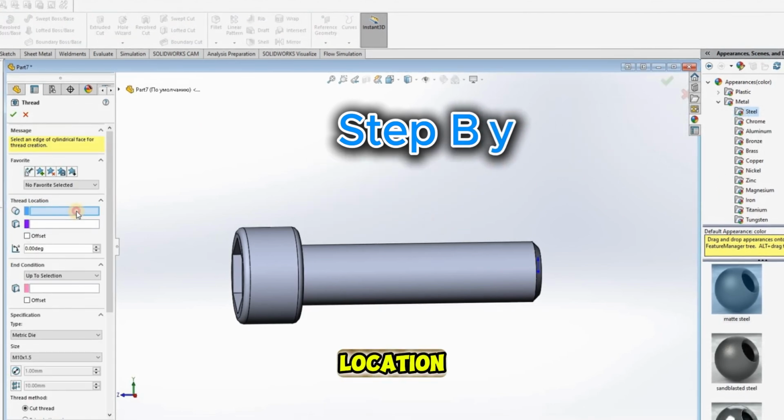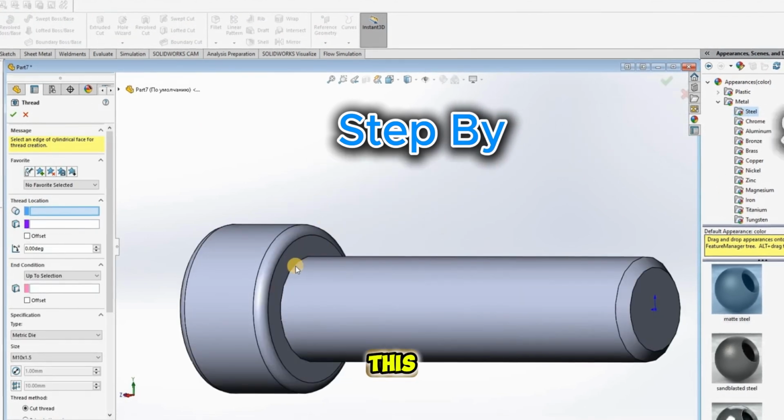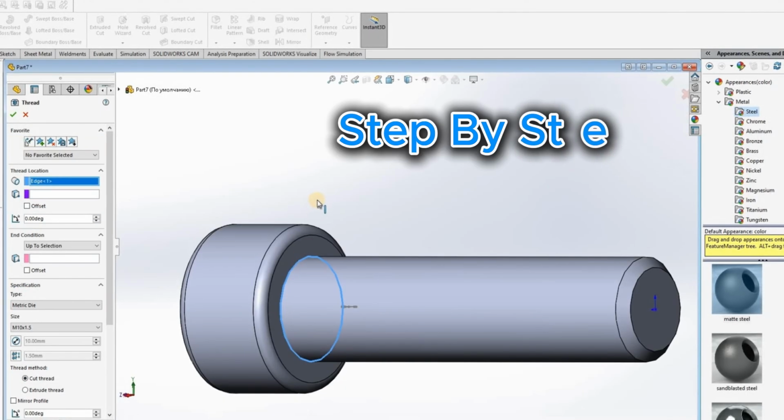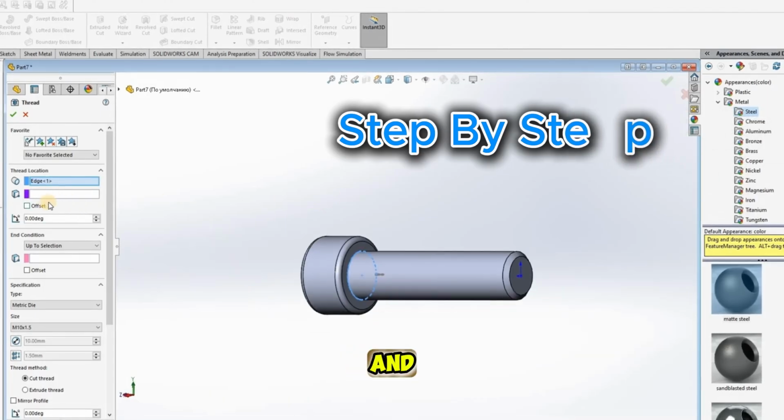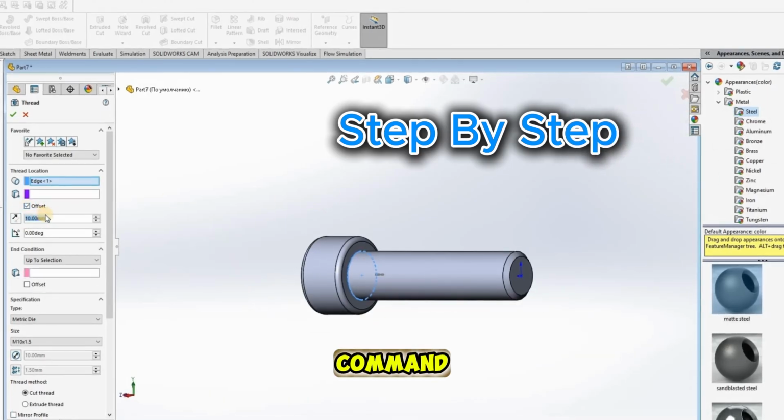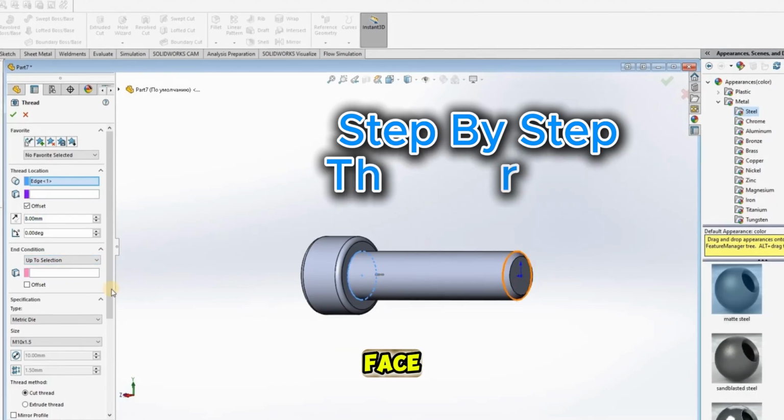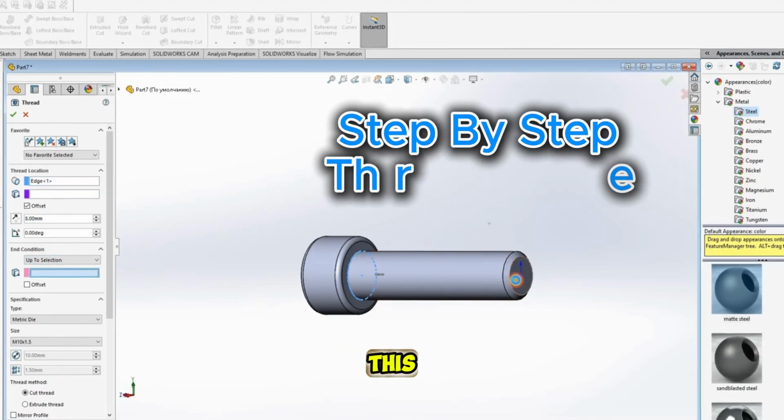Then in thread location, select this edge, create, and then offset command, offset to the distance of 80 millimeters. Then go to end condition, up to selection, select this face, and then select this face.